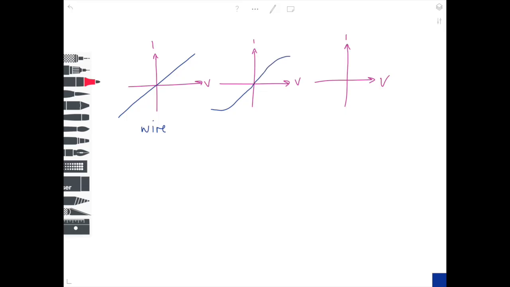You get a very different shape when you show a filament bulb, so a light bulb. This is not a proportional relationship. We've got a sigmoidal shape, an S shape, and the bulb therefore does not obey Ohm's law because there's no direct relationship between the two. And then lastly, and very strangely, the diode looks like this. Again, it doesn't obey Ohm's law, and the reason the graph is this shape is because the diode only allows current to flow in one direction only.